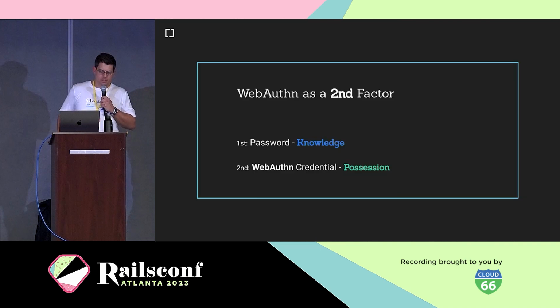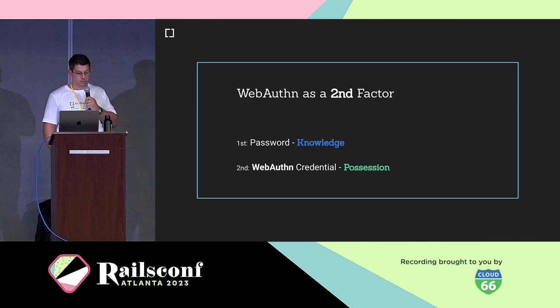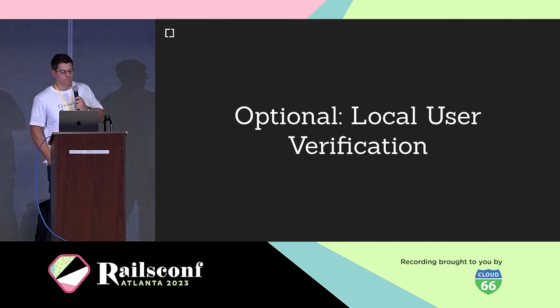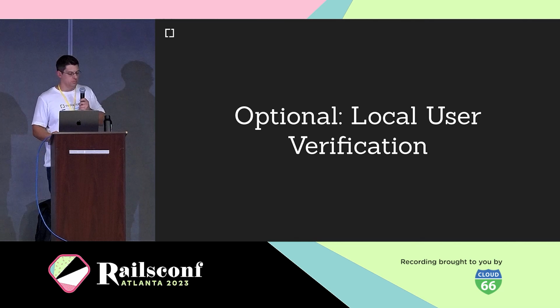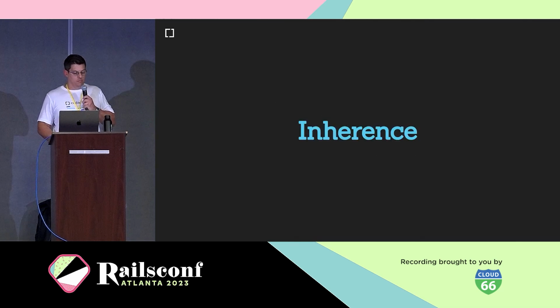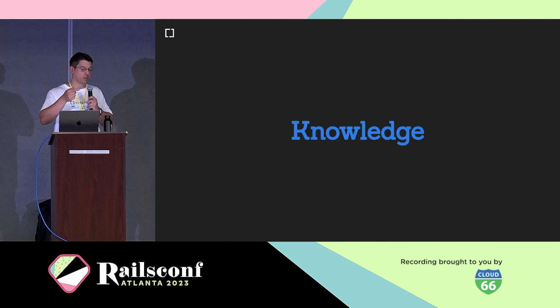Most cases we have seen so far are using WebAuthn as a second factor of authentication, so you still use your password, a knowledge factor, as the first one, and WebAuthn, the possession of a WebAuthn credential, as the second factor. But there's also potentially the option to ask the authenticator, so the hardware device, to perform what is called local user verification. So, for example, the Face ID of your phone or your fingerprint. And yeah, your fingerprint would be an inherence factor that will ask the authenticator to check, or if we, for example, use a security key, we can ask the security key to use a PIN as well. So it will be adding a knowledge factor.